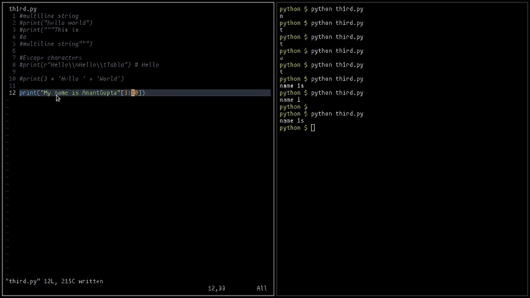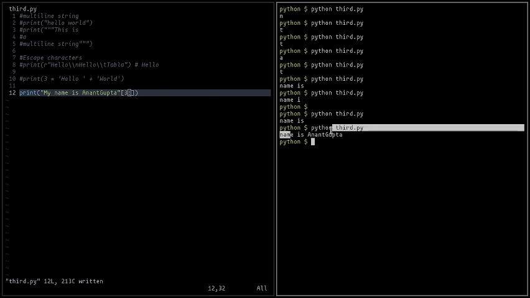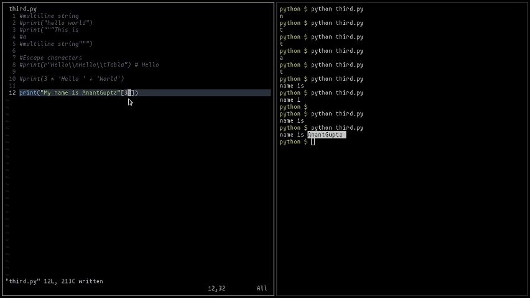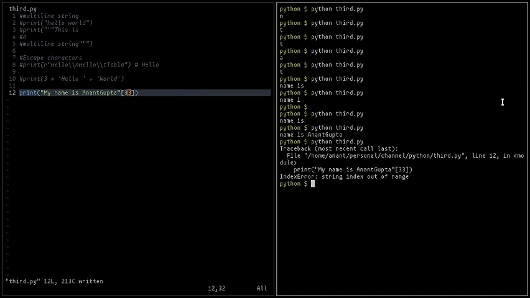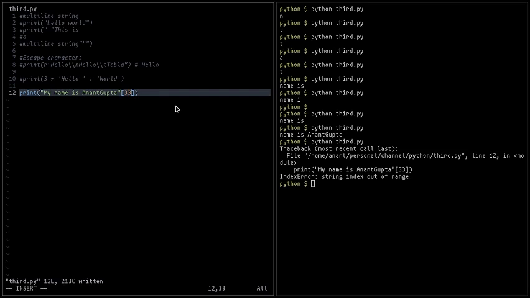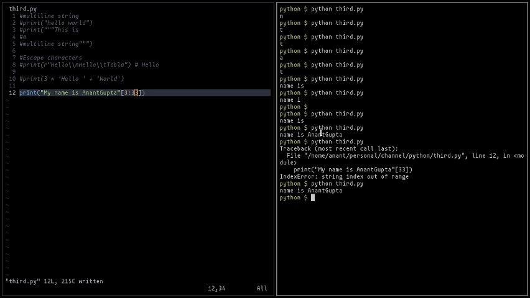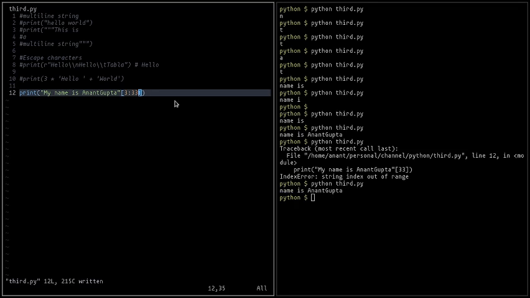But if I want everything starting from n to the very end, if I do something like this, 3 colon, you can see name is another done, it printed everything. But if I want something that is not in the string, like 33, 33 is not in the string, I'm counting it, earlier it was 20. So you can see here that the error is coming. So 33 won't work. You guys understood that? If I want something like 3 to 33, will this work? Yeah, it will work, and actually it won't give an error.